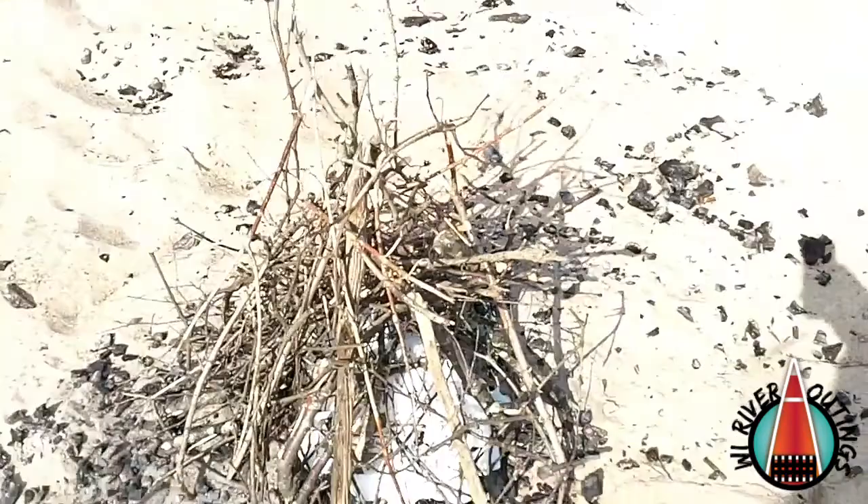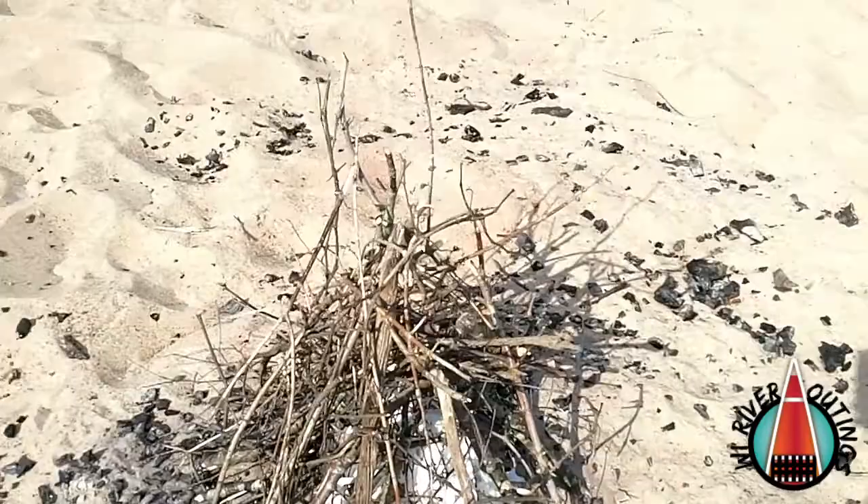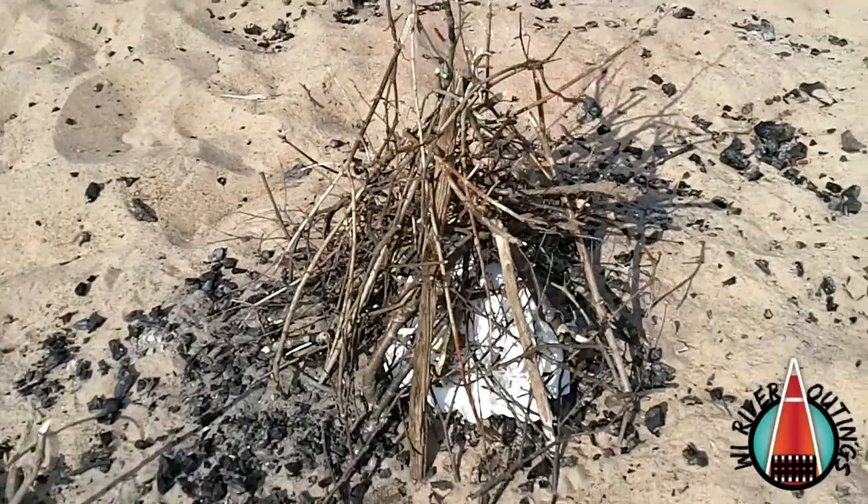We're going to wait for the sun to go down a little further and then we'll light this thing. I swear on a scout's honor — although I was never a scout — that I have not put any sort of magic juice on there or anything like that. We'll be starting it straight off of that old toilet paper. There you go — we'll light that probably about another hour.